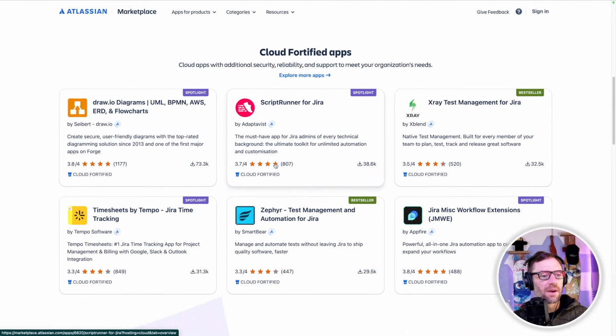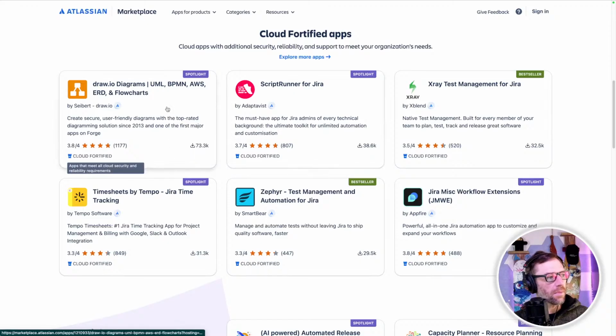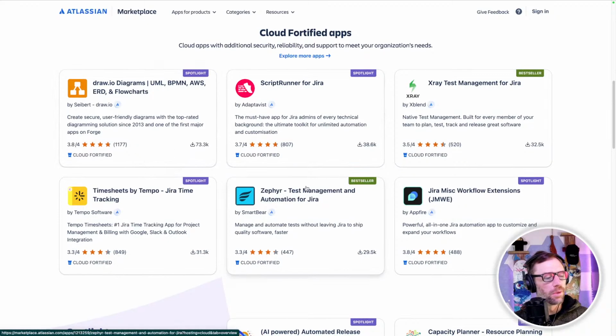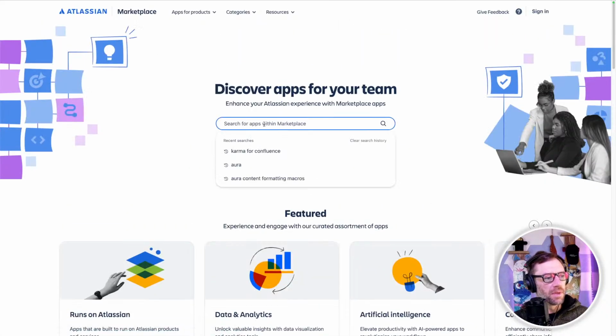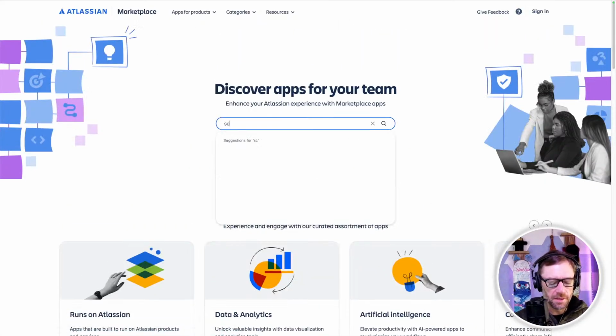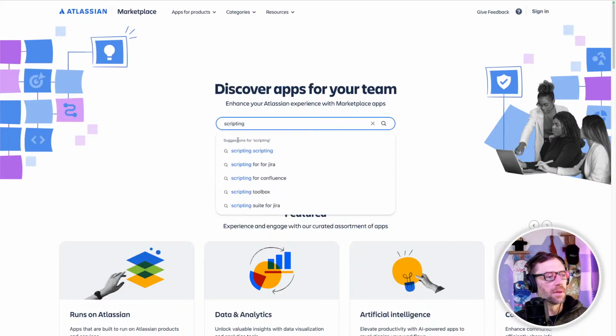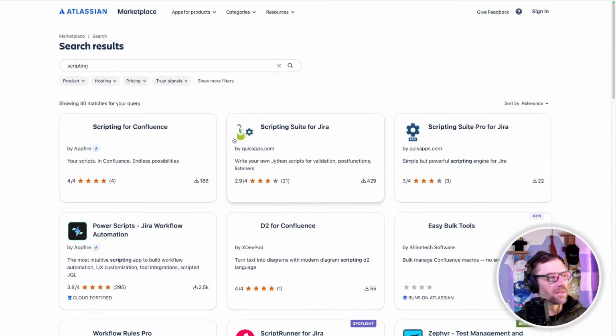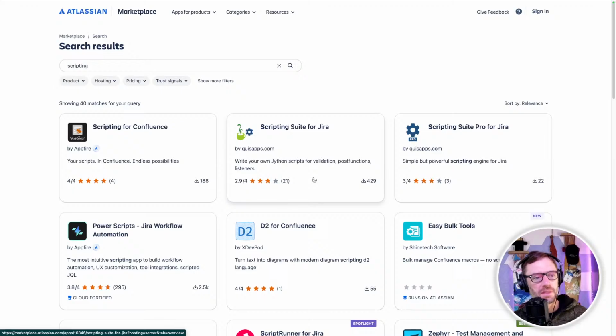And so just scrolling down, I can browse through. And I can see, some have this nice spotlight. There's a bestseller. Okay, cool. But I can also search for them in here. So I might type in something like scripting. And I have one that is just scripting. I'm not quite sure what that means. But if I want to see what I can do for scripting, I can see all these different options.